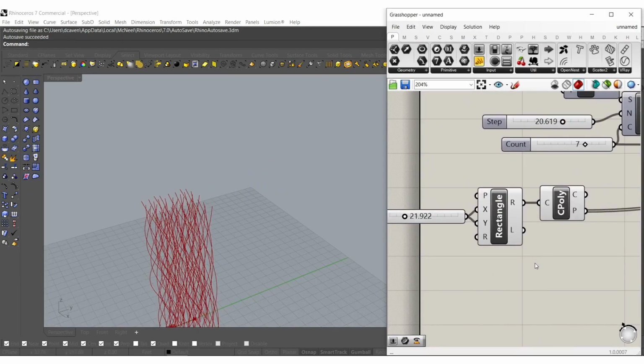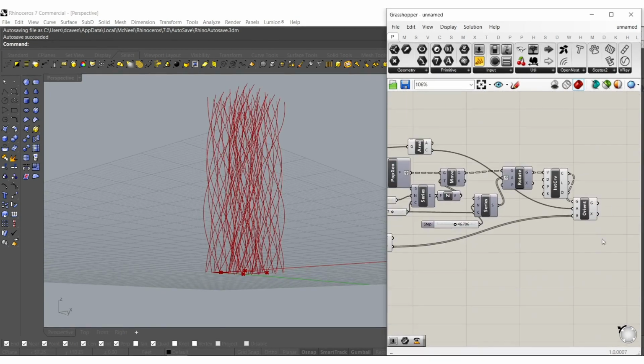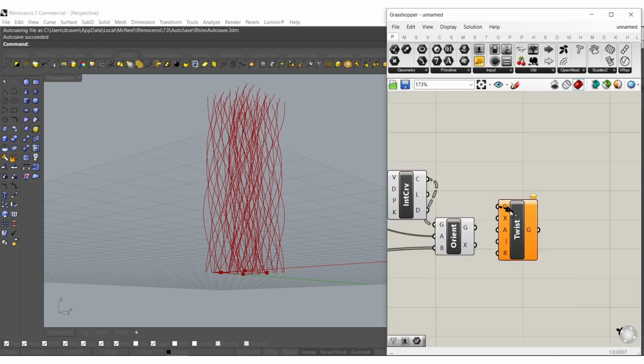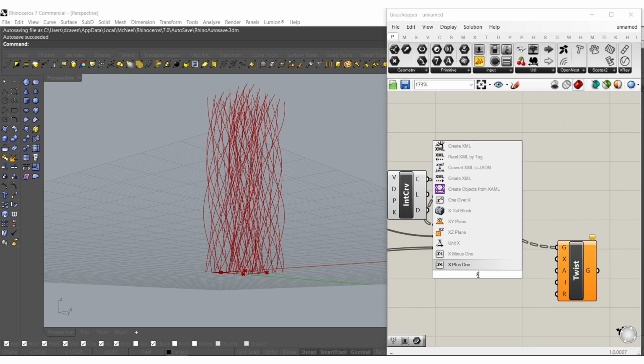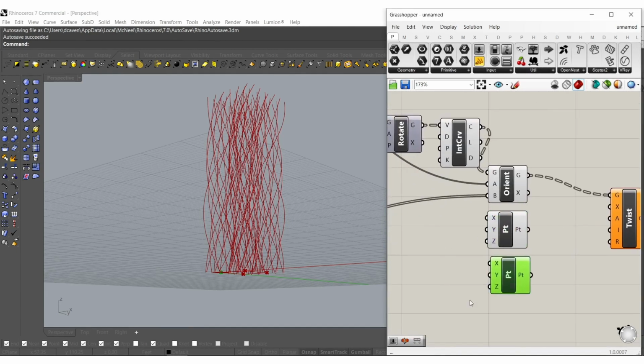All right. And then from here, what I want to do is start to transform these lines just a bit. So I'm going to type in twist. Okay. And we're just going to twist all those geometries. We're going to create a line. XYZ with the points. We'll copy that down. And I'm going to type in 55 for the Z on one of these. We'll see how high it goes.